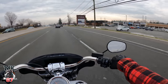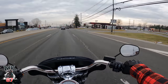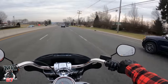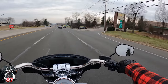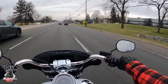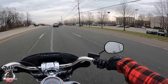The ergonomics of the bars feel really good. My arms have a slight bend to them. I feel very comfortable. The seated position is also good. This is the type of bike that you can literally sit down on right away and go for a nice long ride stock, because I feel very, very comfortable. I feel like I could do a few hundred miles today on this bike and not have any issues. And she pulls, man. She definitely pulls.